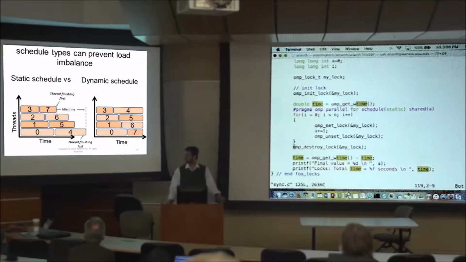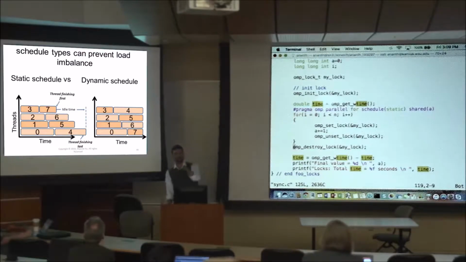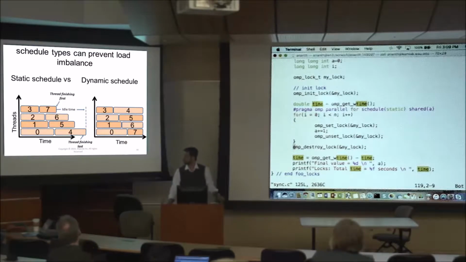So this one does what's called a cyclic allocation. Cyclic allocation means 0 goes to thread 0. Iteration 1 goes to thread 1. Iteration 2 goes to thread 2, 3 goes to thread 3. And then you cycle back in the world of threads. Next iteration goes to 0 again, then 1, 2, 3, 0, 1, 2, 3. That's why it's called a cyclic allocation. There's a block allocation, which is if the iteration assignment is 0, 1, 2, 3, 4, 5, 6, 7, that's block allocation.